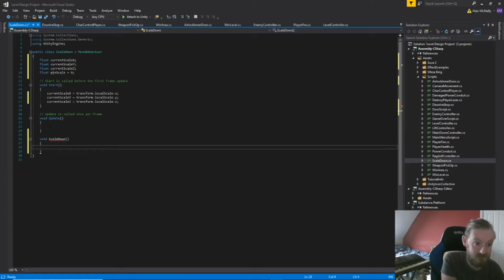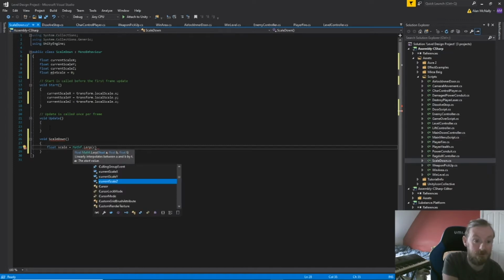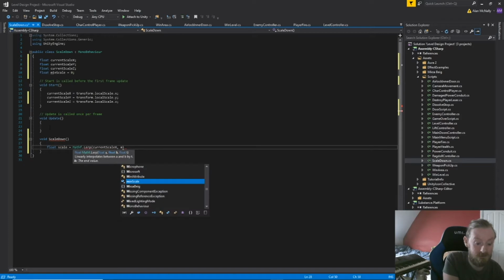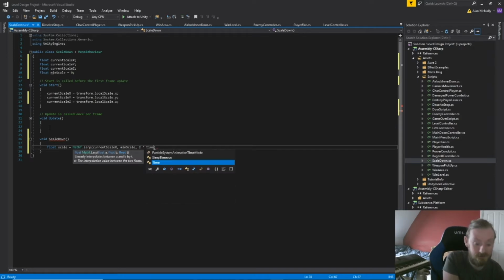So we're just going to say float scale is equal to, will this work, Mathf.Lerp, and then we're going to call current scale X to min scale over say 2 seconds multiplied by Time.deltaTime.